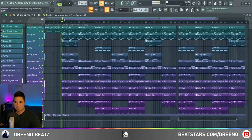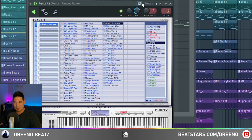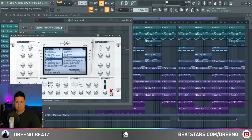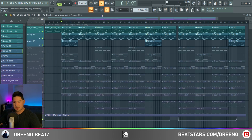Alright, next in the beat, we also have a Purity plugin coming in using the Pretty Suitcase preset in the piano section, which is basically a Rhodes piano. So here's what that plugin sounds like separately. And the last layer that's going to come in here, that'll come in other times during the beat as well, is just using the Nexus Piano Netherworlds preset. And together, all three of them sound like this.